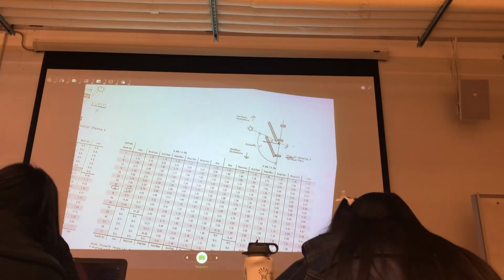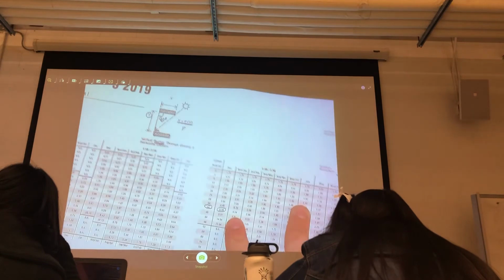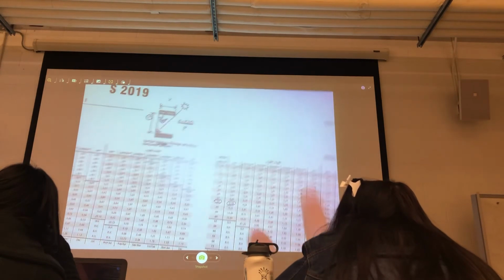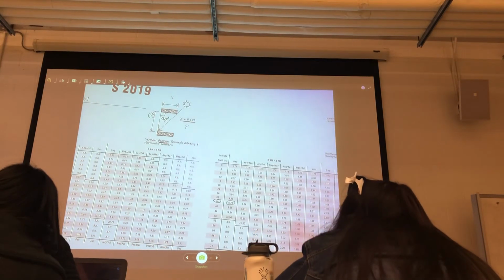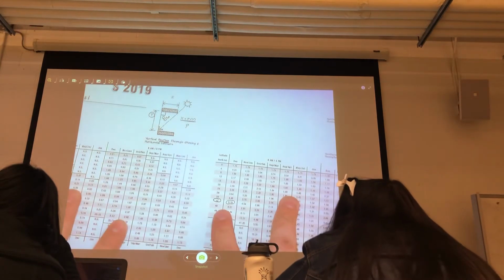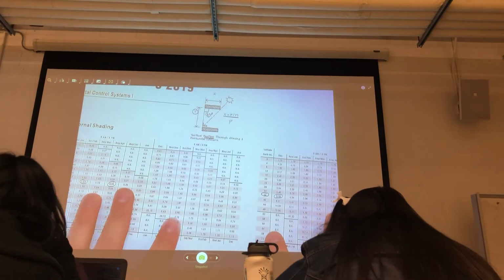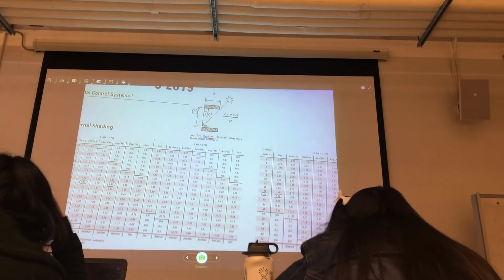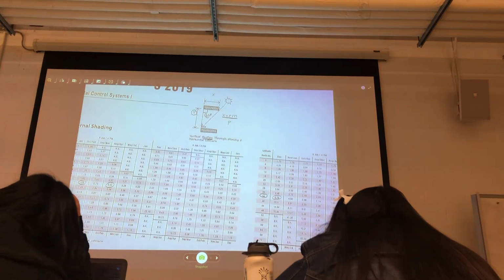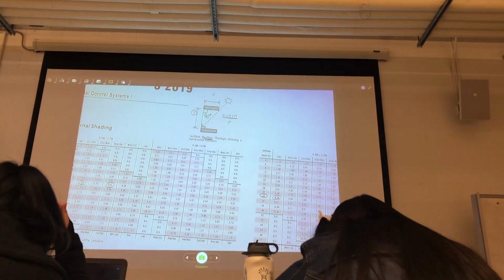Does that make sense? So in this case, if you don't have access to the equipment, or you don't have access to the sun, and you don't want to model it digitally, you can easily use some of this information as a base guide, and then adjust off of it. But ultimately, the best thing that you can possibly do is to model it and see what the hell happens.